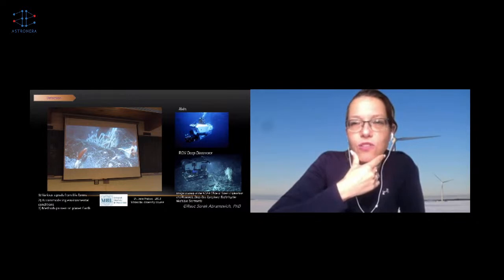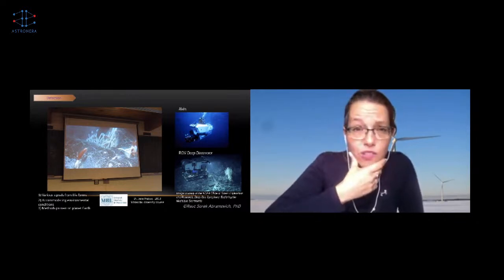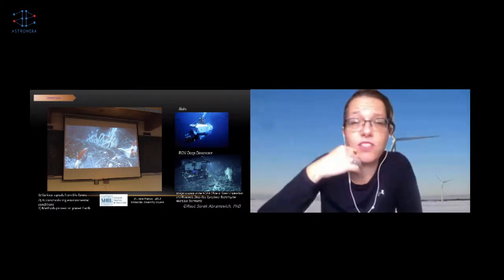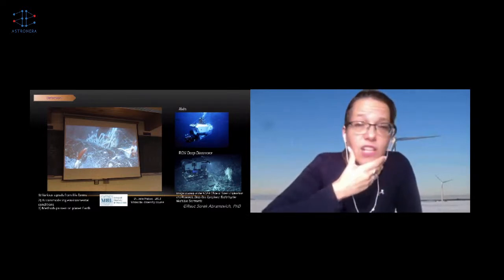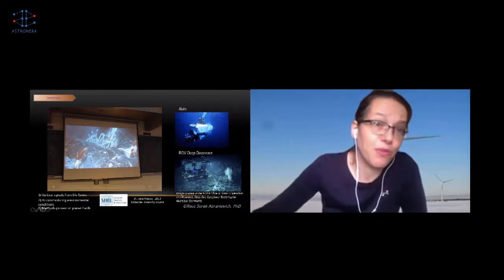So it's really important to use these submarines, and Alvin was the first one, in 1964, and it has been used very successfully till today. Via Alvin, we discovered more than 300 new species at the bottom of the ocean, and 24 new hydrothermal vents that we never knew were there. And it's an amazing time to be a marine biologist.